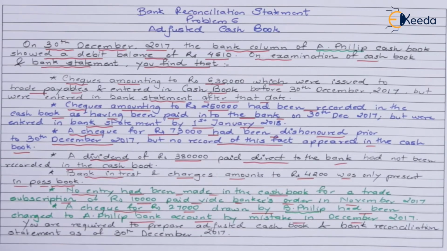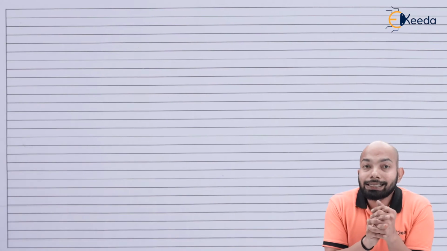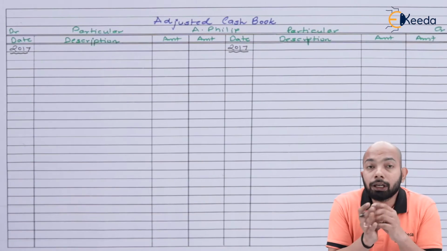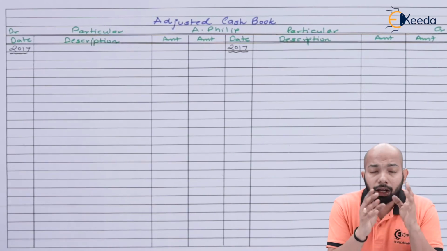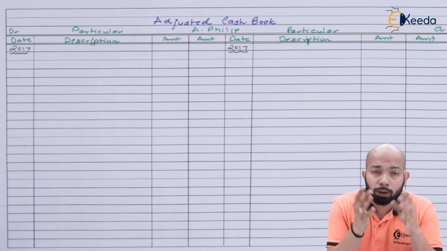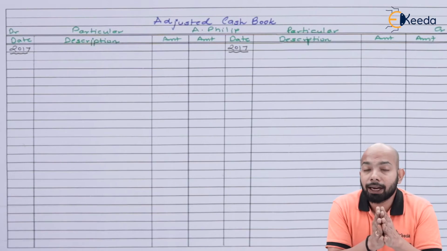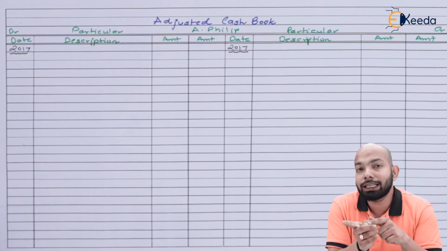Now we're supposed to prepare the adjusted cash book here, and after that we are supposed to prepare the bank reconciliation statement. Now we'll be going ahead with the preparation of adjusted cash book first. So when it comes to adjusted cash book, we have prepared the format here. Ideally, there is just one amount column that is required. However, now that you have kept two amount columns, the inner column will reflect the changes, or rather any additions or subtractions. However, if the final amount is supposed to be mentioned, that can be mentioned only in the outer column.